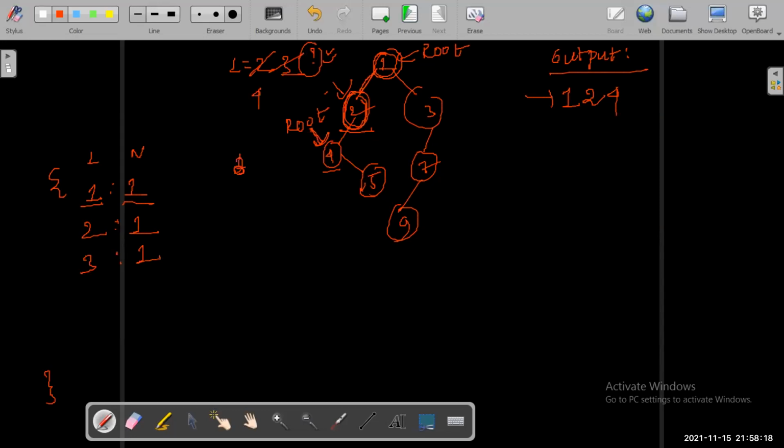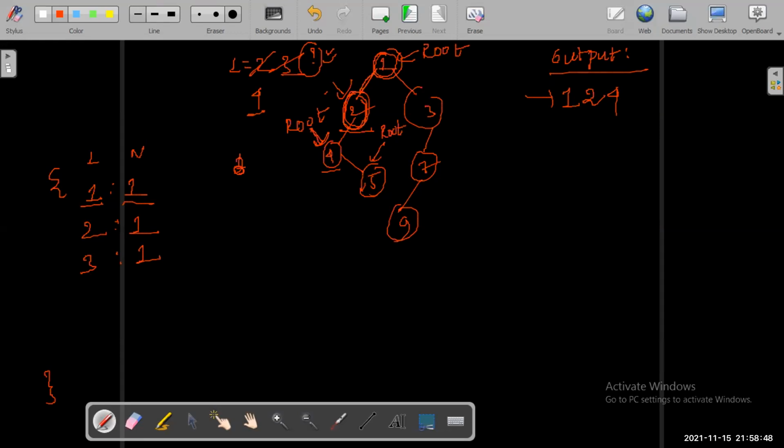Now I can go to any left subtree of 4, true or false? Yes, sir, but there is none. False, left does not exist now. That's why I have to go right, so I will go to the subtree of 5. Inside level 4 I am. Have I printed anything from level 4 yet? No. False.